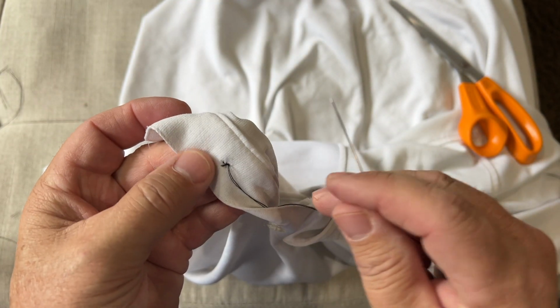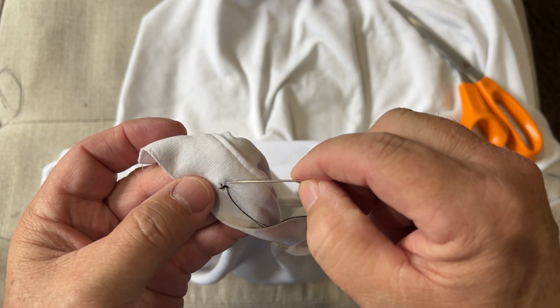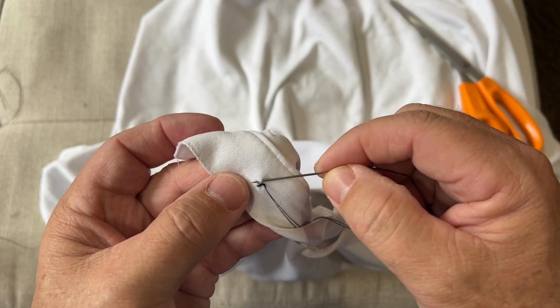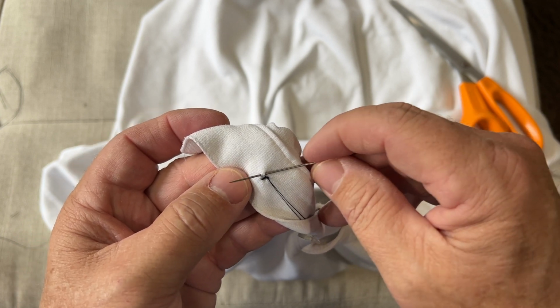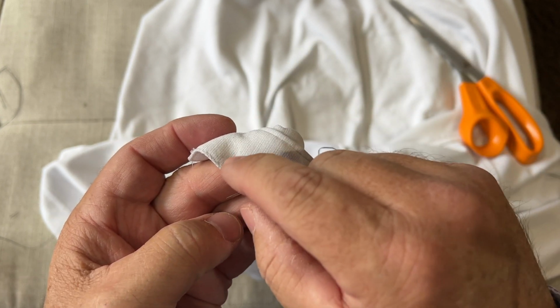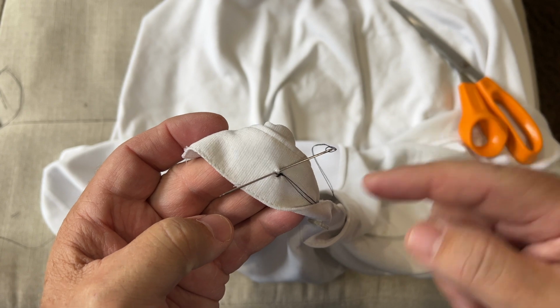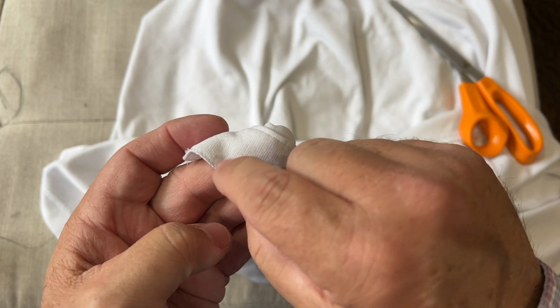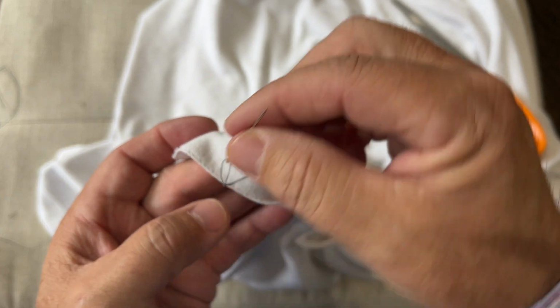Okay, the only thing left is I'm gonna find just a little bit of thread. Just see how I'm just barely catching that shirt? This is called a whip stitch. Okay, and I'm gonna come through. And you can also catch the thread, or we could have left that tag on, and we could have looped it through that tag twice and tied it. But I just like to catch a little bit of shirt.